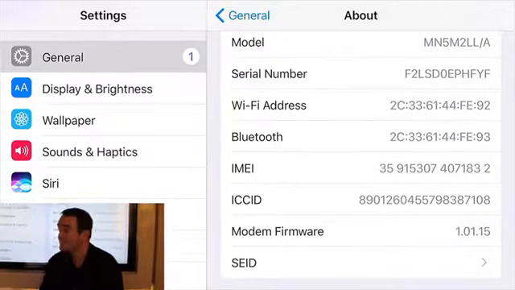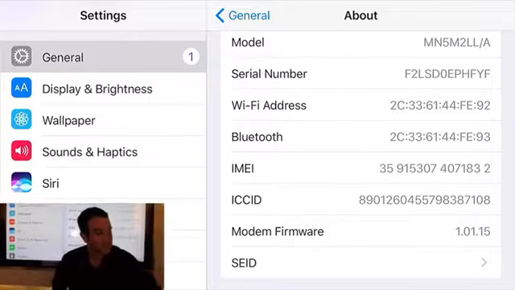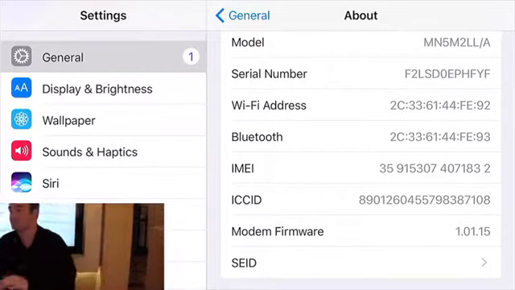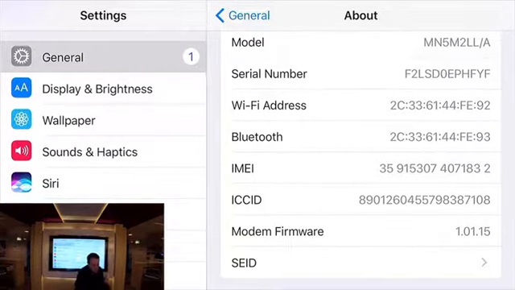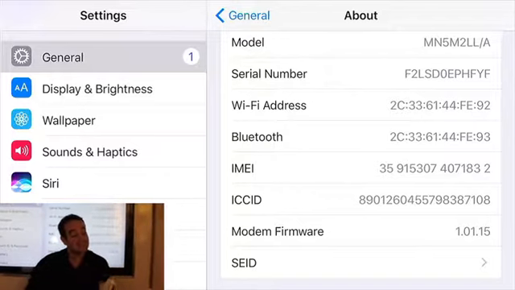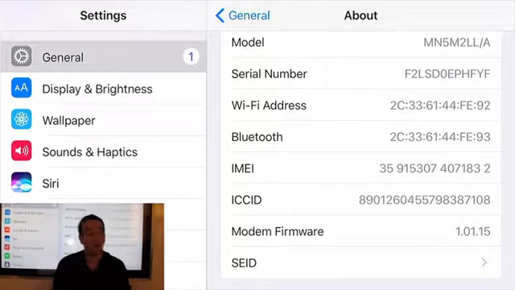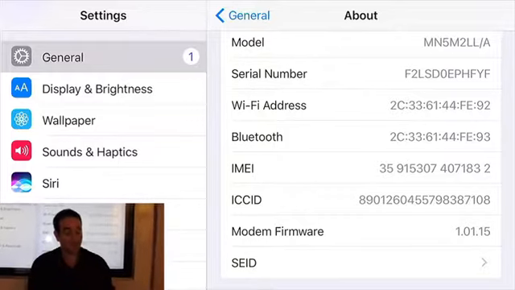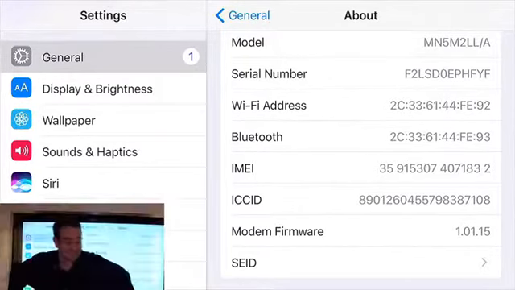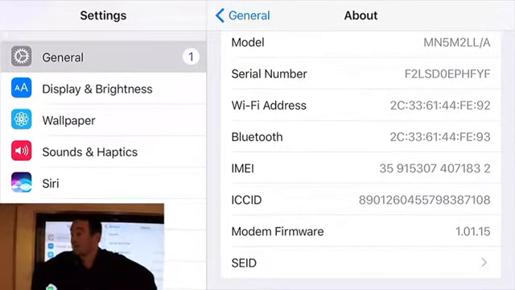Here's the thing. You said the serial number is for tracking the device. Here's the question. If I have your device, what good is that serial number going to do me? No. Good. So it's going to do me no good if I have your device because it doesn't allow me to actually track the device. Here's the thing though. There's something other than the serial number that actually lets you track the device. It's called the Wi-Fi address. Now, the Wi-Fi address is also known in computing terms as the MAC address, which stands for Machine Access Control Address. It is the serial number of your Wi-Fi card.